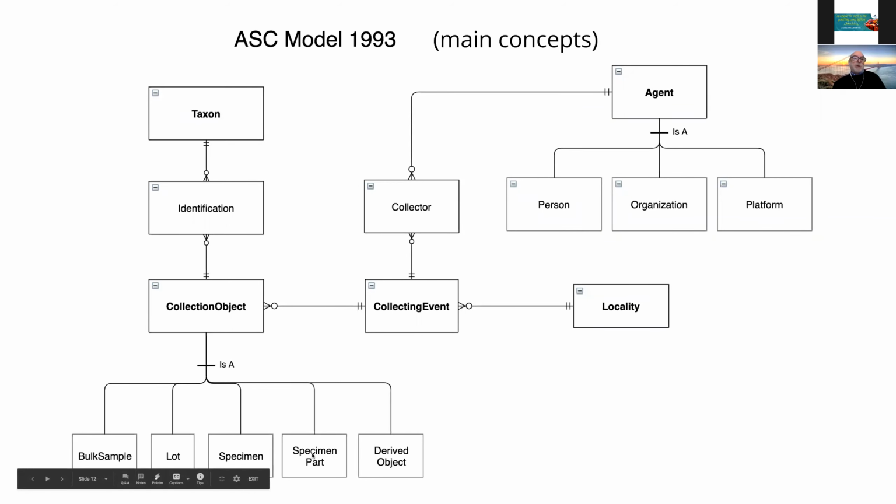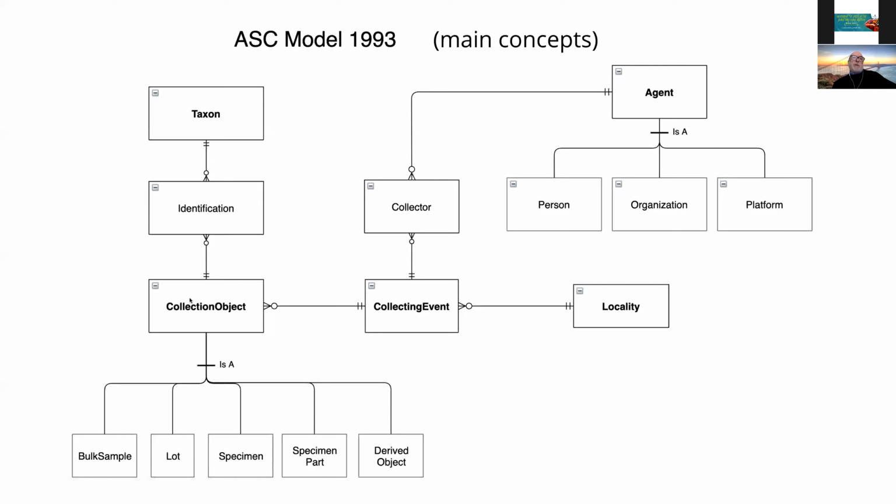So mammal specimens are typically broken into skull and skin, or it could be a derived object, a whole host of things, including casts and molds from paleontological specimens, preparations like slides or photographs, lots of different kinds of things. And all of these things get cataloged in our collections.